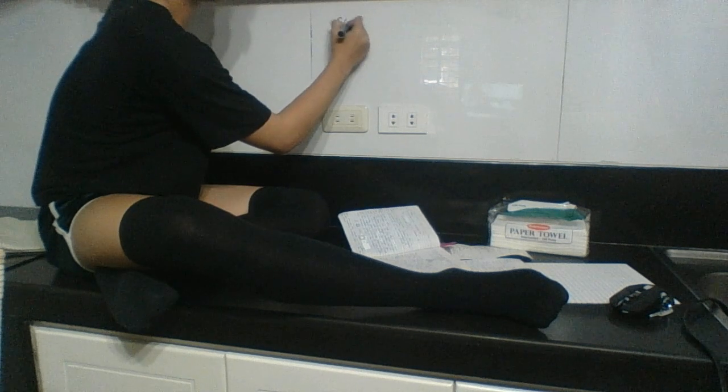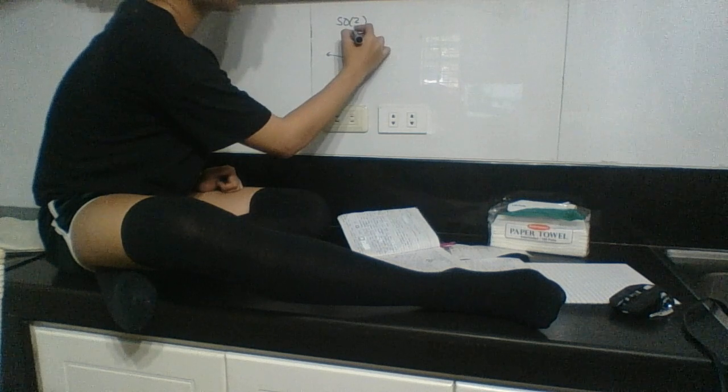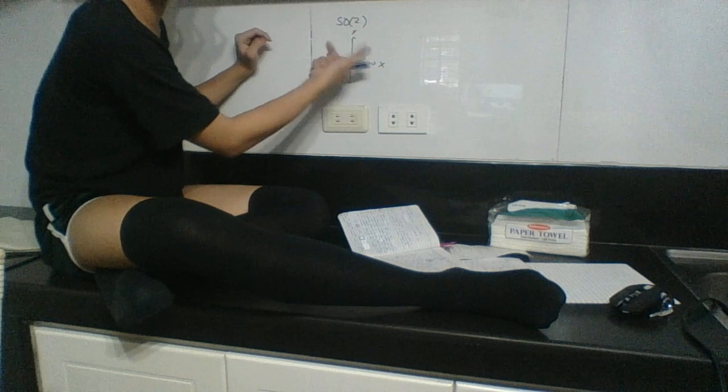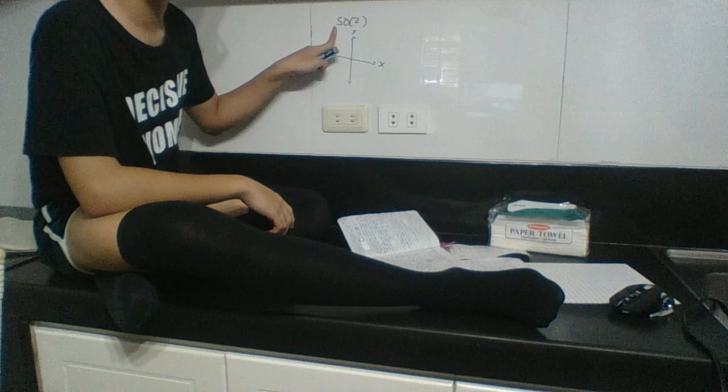But there are certain groups that are not abelian, for example SO2. This is a group called the special orthogonal group of order 2. I know that sounds scary, but the most intuitive notion of this is basically rotations of the 2 coordinate axes. So this is Y, this is X. SO2 is the set of all possible rotations we can do on here. So maybe rotate like that, like that. And these are expressed in terms of matrices.